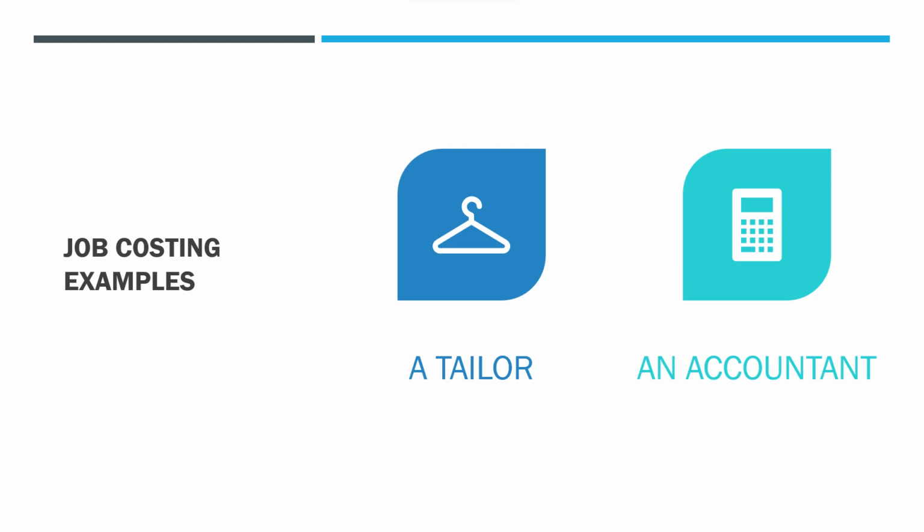A simple example of job order costing may be that if you go to your tailor and ask him to stitch your marriage dress. In this case, your tailor will quote you a price based on your specific requirements and the resources, that is time, labor, electricity, etc., that your tailor is going to incur, including his profit to fulfill your specific order. Another simple example may be beneficial here. Suppose you go to an accountant and ask him to file your annual income tax return. The accountant is going to charge a fee based on your individual profile and specific requirement. This is an example of a white collar business using job costing technique.